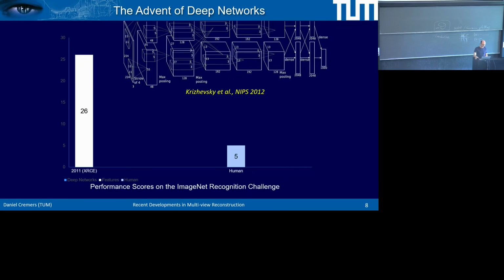And this is a work of Geoff Hinton's team where they showed that with a deep network, where you probably know how they work, you get the image information coming in from the left, and then layer by layer, it's processed through different filtering and pooling steps. And then on the right side, at some point, you get a classification out. And the idea is that you can train with supervision or some form of self-supervision, you can train the weights so that it does the best classification. And initially these networks were designed to do classification.